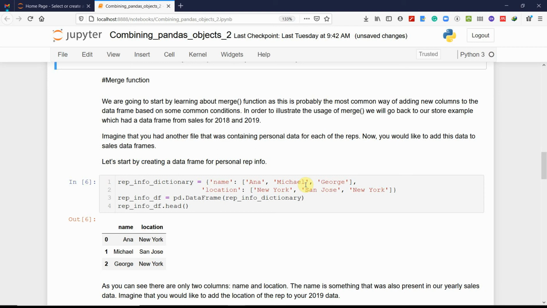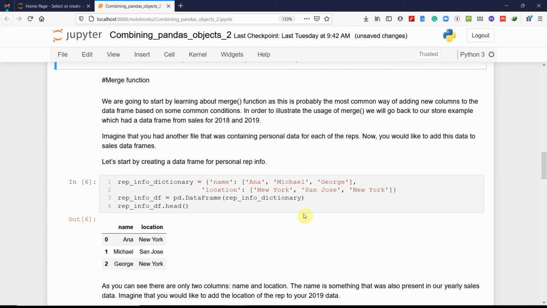It means we can have different columns in two different data frames, but there should be at least one column common to both, on which we apply the merge function.